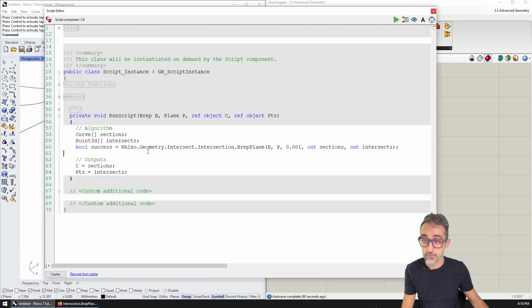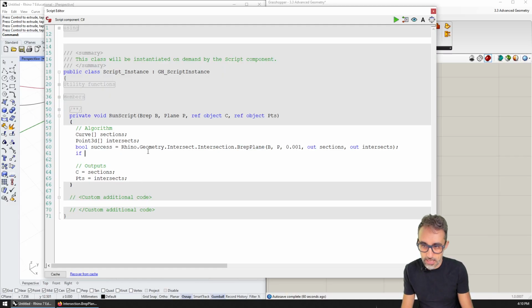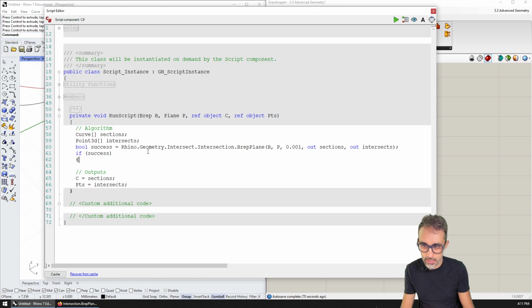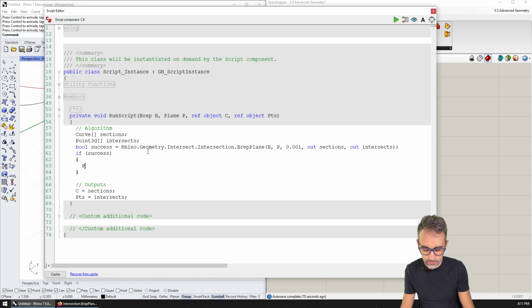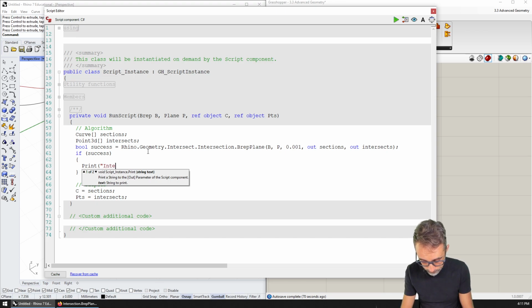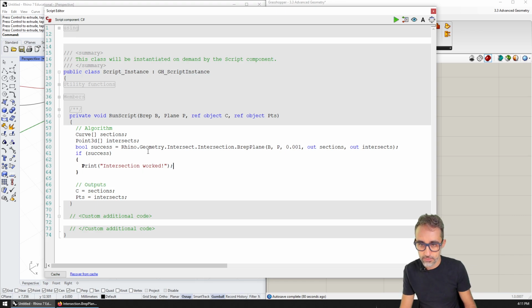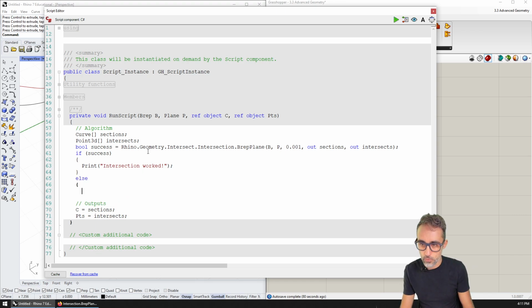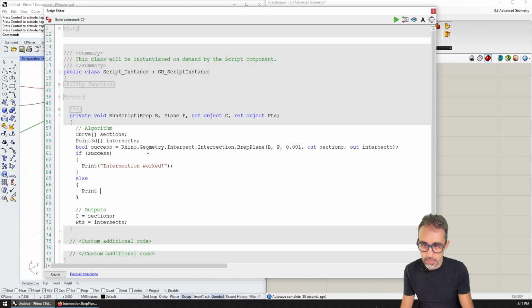And then here I can say, if success equals true, or we can shorthand this to success, then we can print on the console intersection worked. And otherwise, else, we can print intersection failed. All right, let's see if this works.